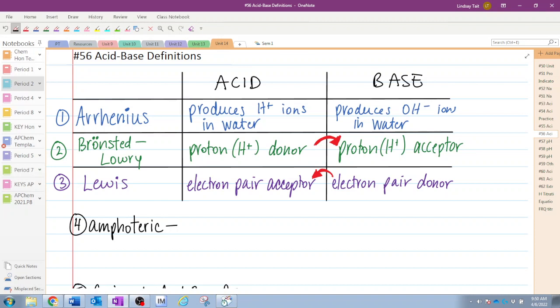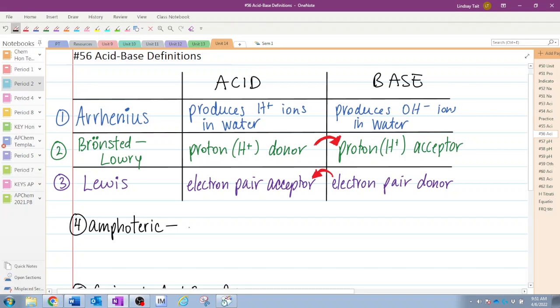And amphoteric, if you think of that prefix AMPH, similar to amphibian, and not quite the same, but similar to ambidextrous, meaning both. Amphibians live on both land and water, right? Ambidextrous, you have both hands dominant. If you're amphoteric, guess what? That proton can go both ways. You can donate it, you can accept it, you could be an acid or a base.